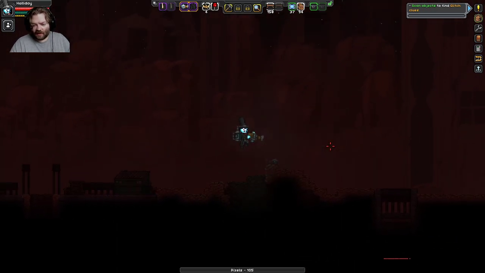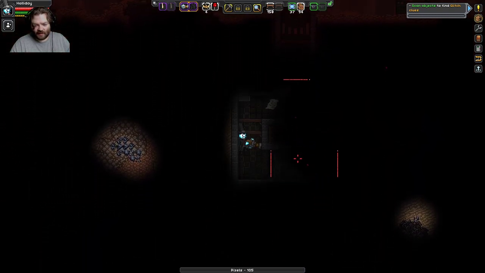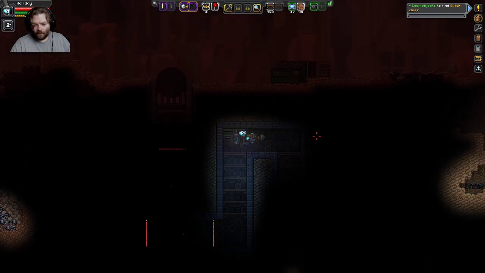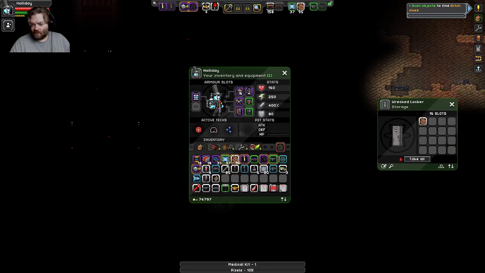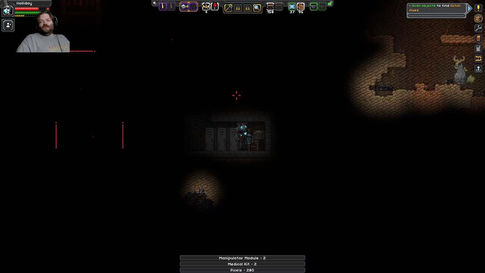There should be a take-all hotkey. I think I've said that before, but I still would like it if there was a take-all hotkey, because I would use it very often if there was. Two manipulator modules in one? Fantastic!